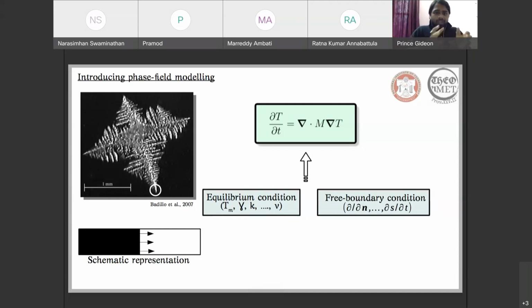Now, when these phases move, had the shape been a simpler one, this approach would be easily adaptable. However, in case of intricate shapes, what we essentially need are sophisticated numerical approaches that would enable us to monitor the evolution of the interface that ultimately translates to the phase transformation, and ultimately translates to the shape that we observe during the evolution.